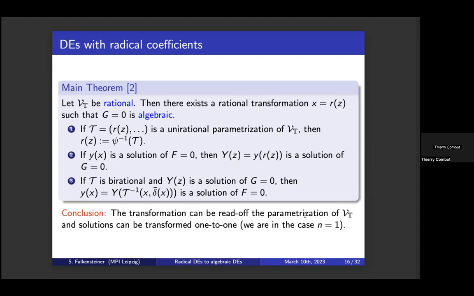Excuse me, when you have a rational parametrization of a surface, typically there are some curves which are not attained by this parametrization, and maybe with bad luck could be solutions. So this here is a parametrization of a space curve. So it's high dimensional in the sense that it's embedded, so this curve lives in a high dimensional space, but in the case of ordinary differential equations, like we are here, it's always a curve.